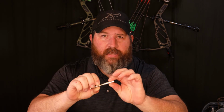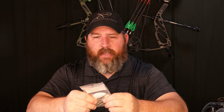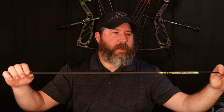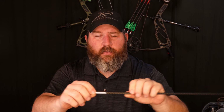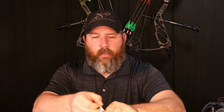If you're interested in high quality, very precise, intricate pieces to build a high quality FOC arrow, I strongly suggest that you check out Ethics Archery. I just got these in. These are specifically designed for these brand new small diameter Destroyer shafts, for Carbon Express and 203 diameter shafts. And then I also picked up this Ranch Fairy kit.